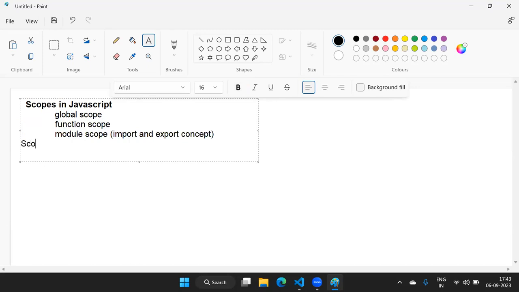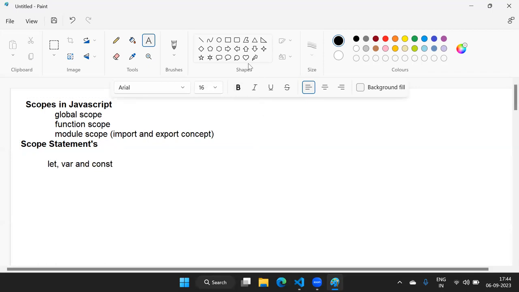And we have seen the scope statements, like what is the difference between let, var, and const. This is what we explored in the last session.